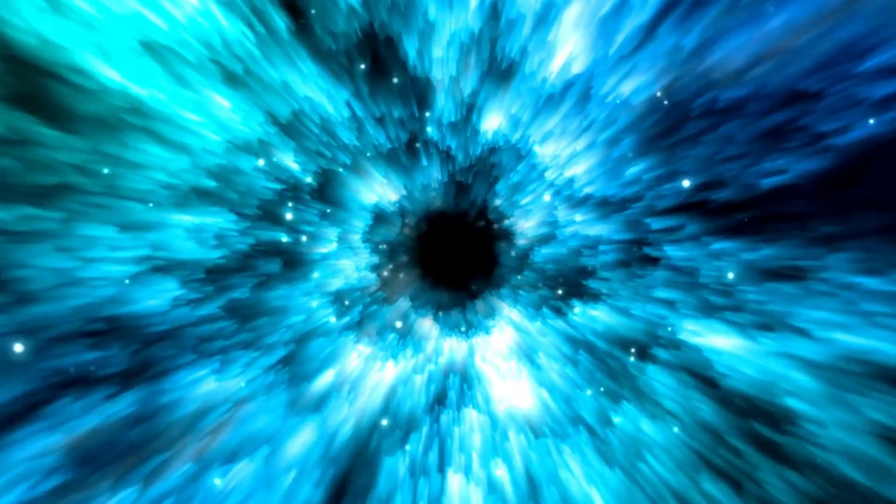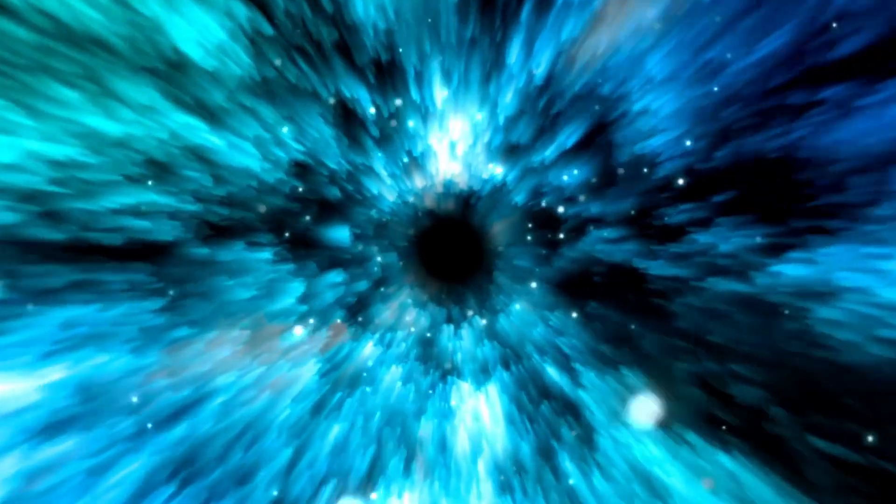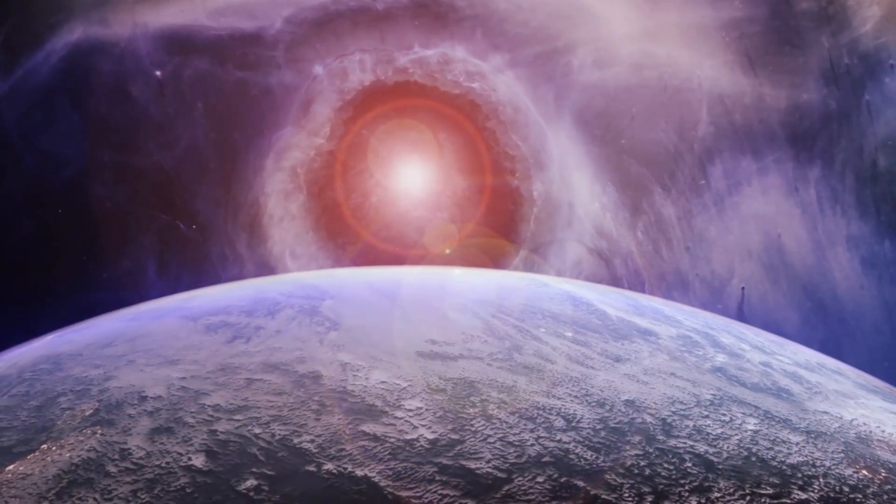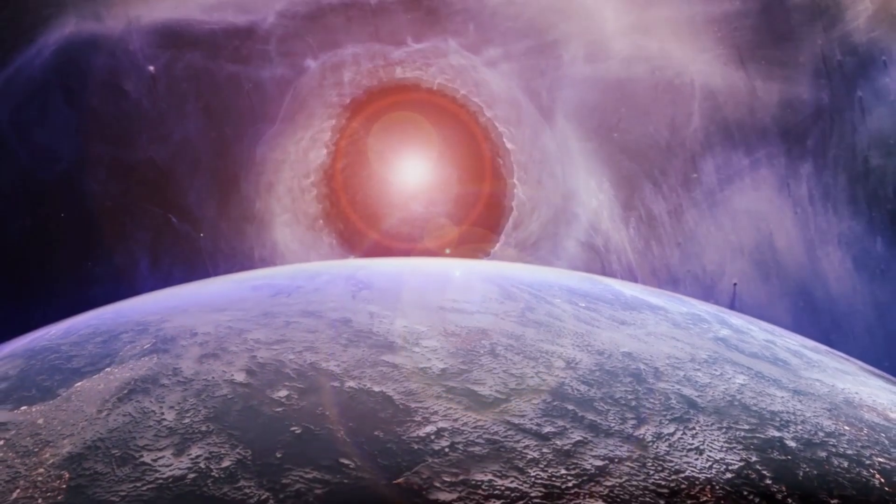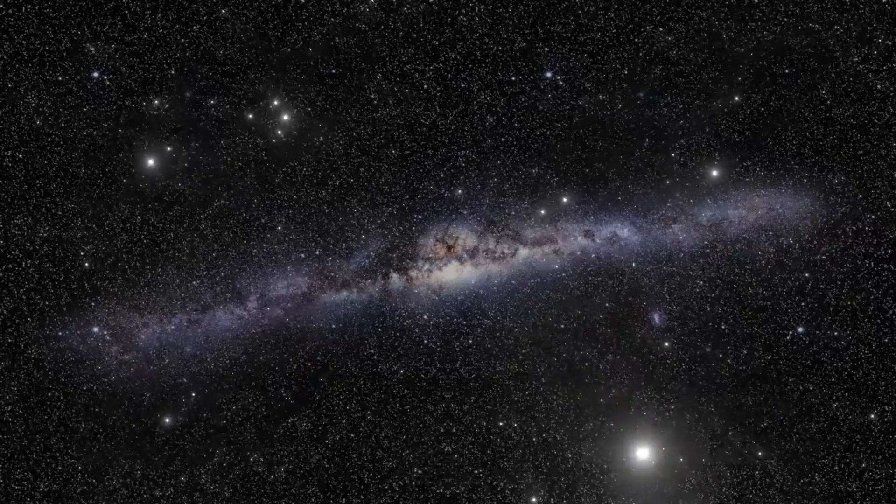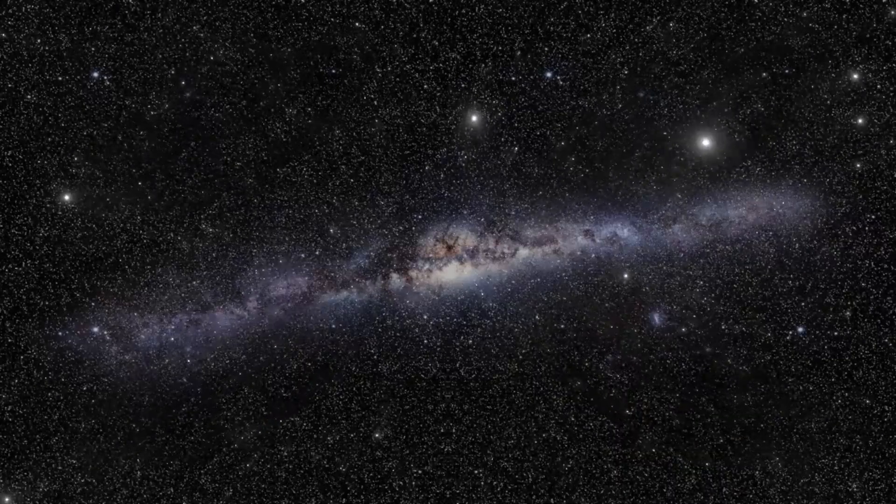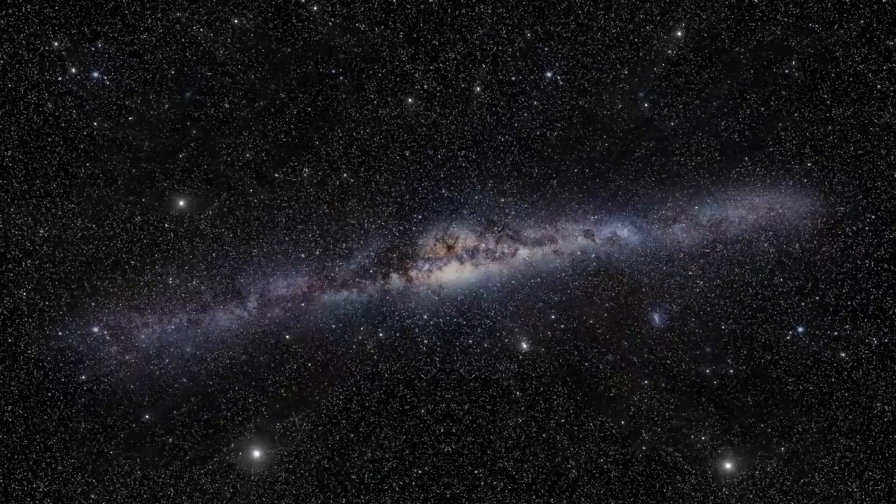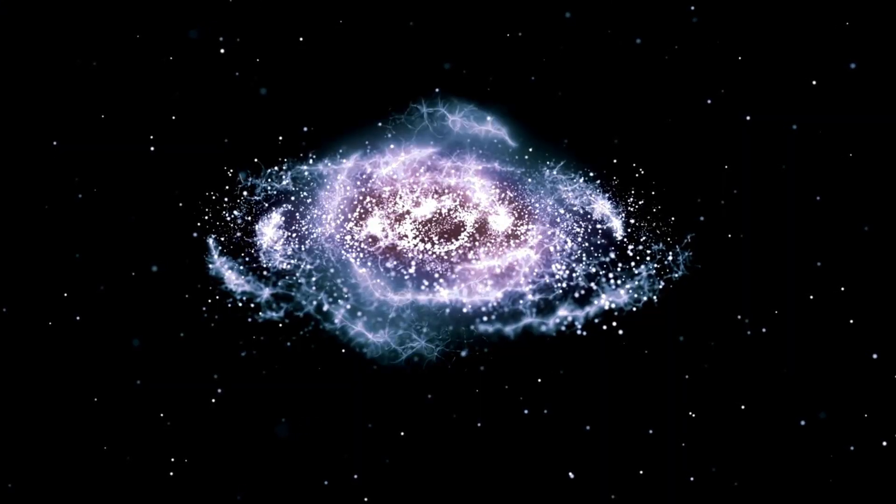And hey, here's another game-changing discovery from the James Webb Space Telescope. It has detected what might be the oldest black hole in the universe. This colossal monster is an exceptionally large black hole, weighing in at a stunning 10 billion times the mass of the sun. The JWST managed to detect it by identifying faint glimmers of light dating back to the very beginning of time itself. This eerie, foreboding discovery was made at the center of a young galaxy, just 570 million years after the universe was formed. And get this, cosmologists believe there might be even older black holes hiding in the depths of space.